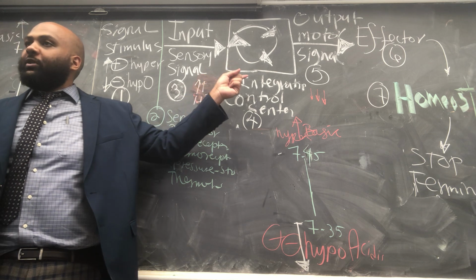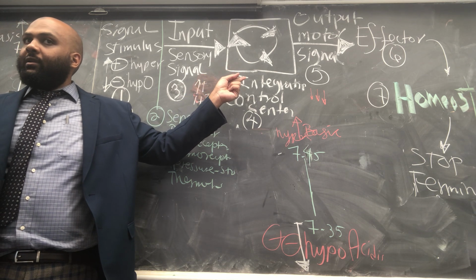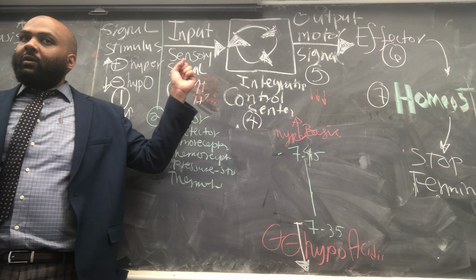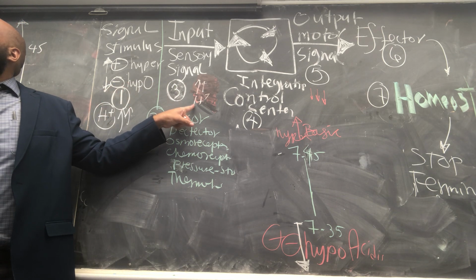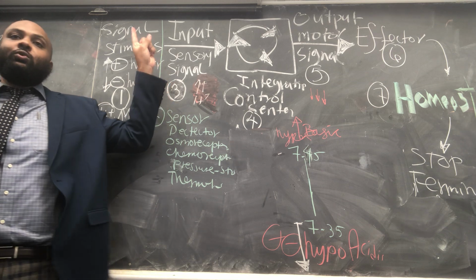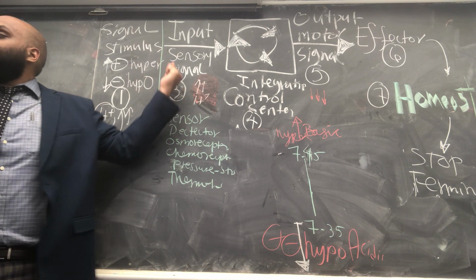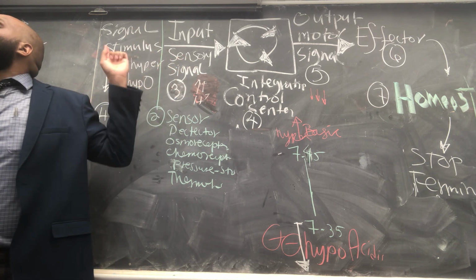So the integrator here, the hypothalamus, will send an output signal. If high hydrogen proton input, what's the output going to be? Why are you talking about OH? We're talking about H plus. Hydrogen proton too high. Repair that. Hydrogen proton is too high. So the output is going to be?